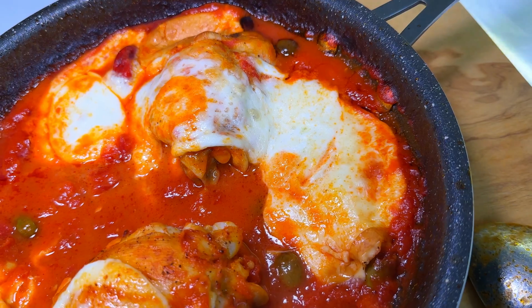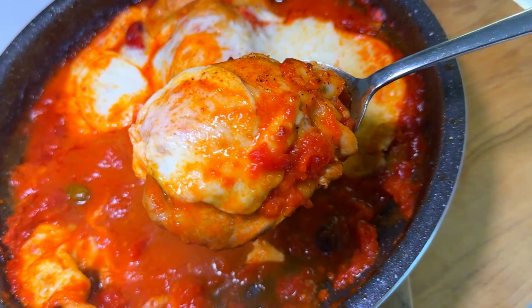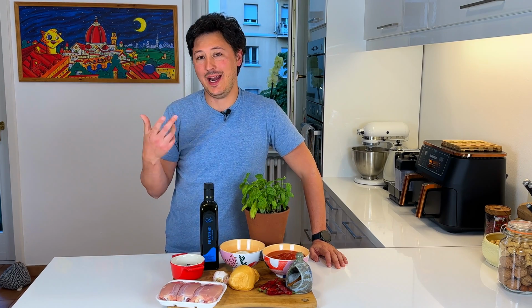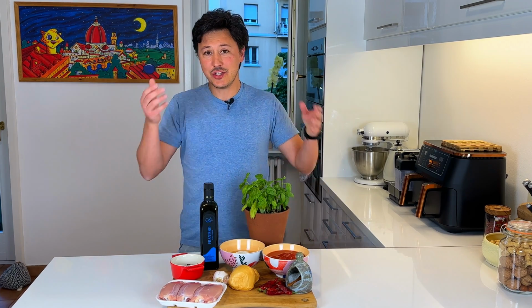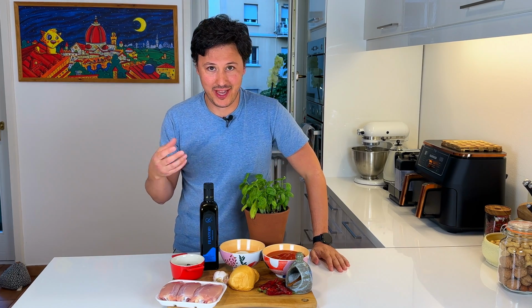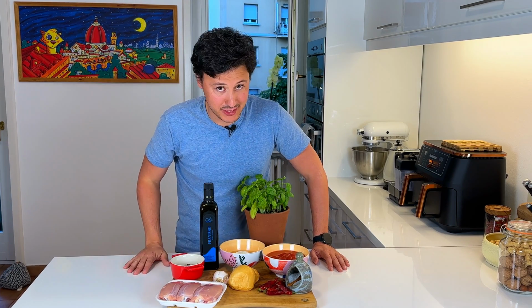Chicken alla pizzaiola, the yumminess of pizza with the healthiness of chicken. So in this recipe, we're making the pollo alla pizzaiola, the chicken with pizzaiola. When you feel like pizza, but you want to be healthy, just shove in the chicken instead of the dough, and it's amazing. It's a fun way of turning what sometimes people think is a boring chicken into something which is actually absolutely delicious. And it's super quick and super easy, as most of the recipes we do on the channel.